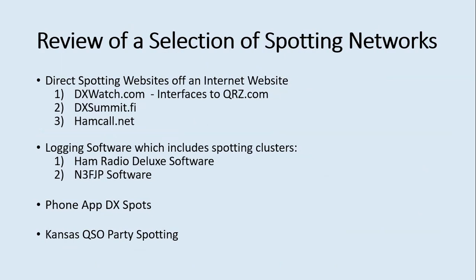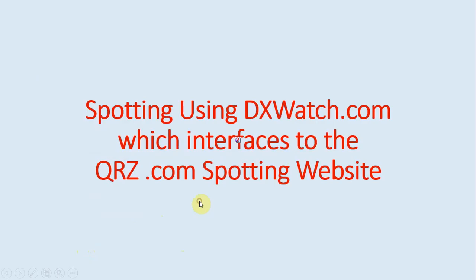And I found some phone apps for DX spots that interface with the logging software. So that would be a really neat one to put on DX spots using a phone, and that would be very portable. And I'd also like to introduce you to the Kansas QSO Party spotting.